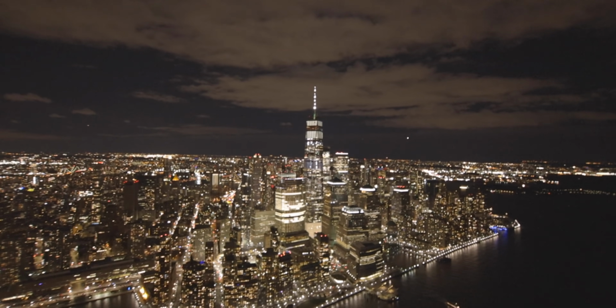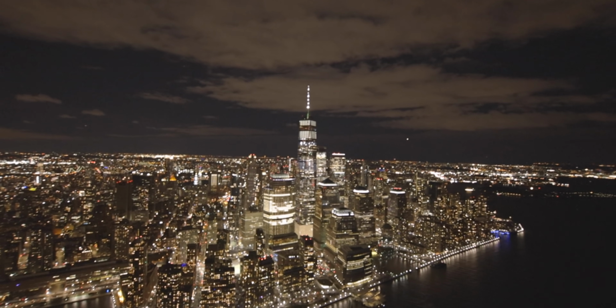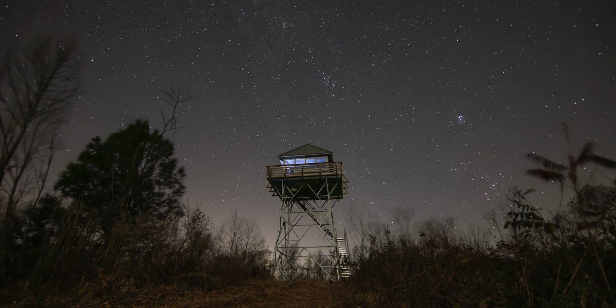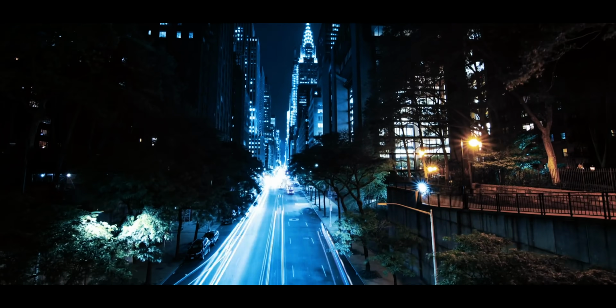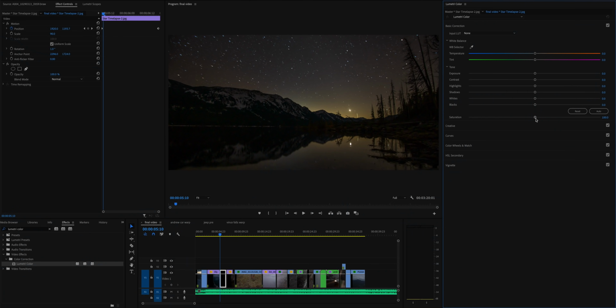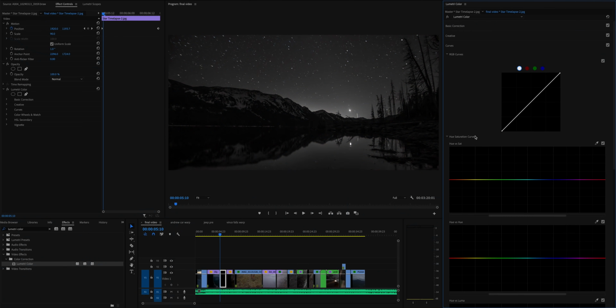Typically, I use this technique for footage that I shot at night, because at night you don't have like a uniform light source, so you can get a lot of weird, like different colors and artifacts in the image, and this can help to really just clean everything up and give it like a really cool kind of futuristic Tron-like vibe. Just completely desaturate the clip, then come down to your RGB curves and add whatever color you want, really. Usually I'm adding a bit of blue and taking out some red to add a bit of greenish teal.